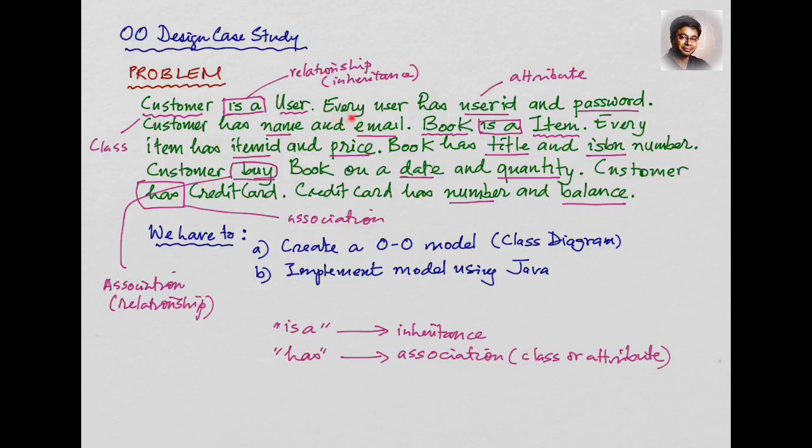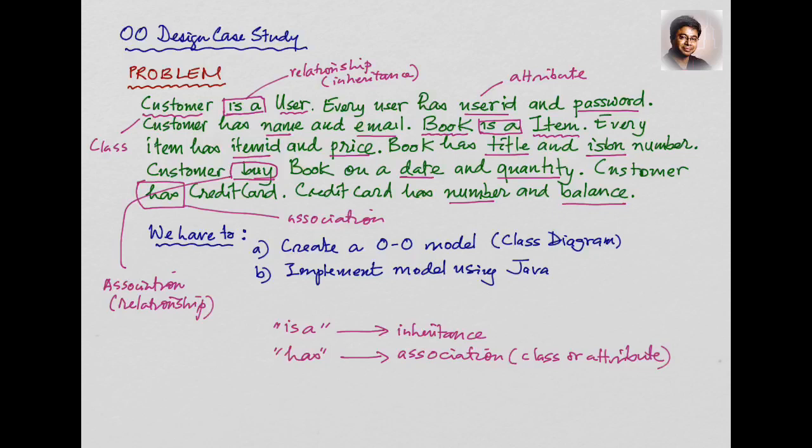Now you talk about every user has user ID and password, but you can understand when you say every user, that means we are talking about all users in the system. Has is a kind of association, but when we see user ID and password, what we see is that user ID and password are attributes. And since it is every user, this user ID and password must go to user, and it's actually a protected attribute. Protected why? Because every user has user ID and password. Very good. Alright, so let's proceed.